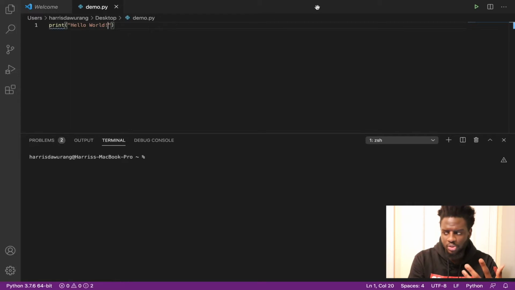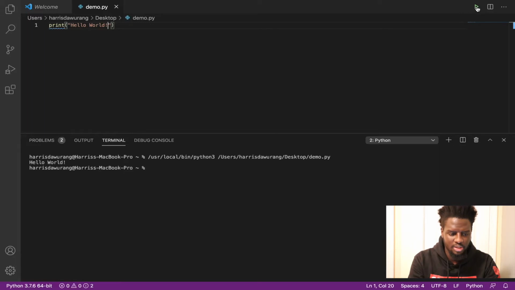For Visual Studio, if you want to run a script, at the top right here there's this green arrow that you can just hit and then it runs for you. So if you can see on the terminal, it says hello world printed. Really, this is the first thing you do when learning a language. I don't know if it's a ritual, I don't know why people do it, but it's always hello world.